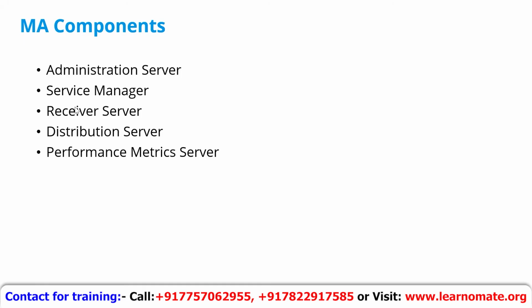So remember one thing, classic architecture data pump has been replaced with distribution server in microservices. Same way, classic architecture collector process has been replaced with receiver server in microservices. So in microservices, you don't have data pump process, you don't have collector process. Instead of that, you have got distribution server and receiver server respectively.